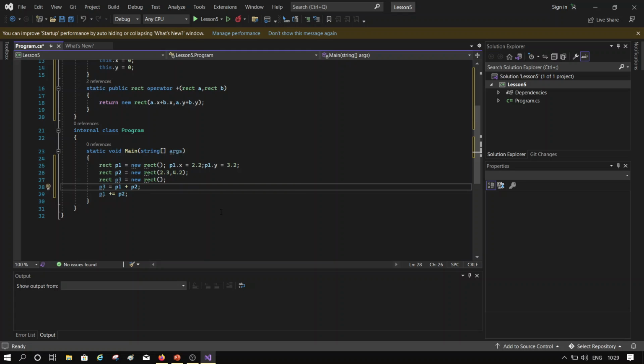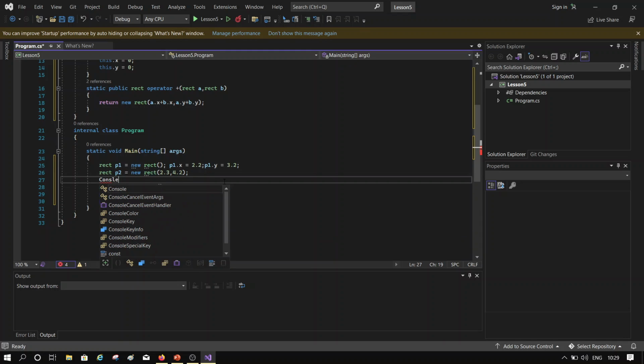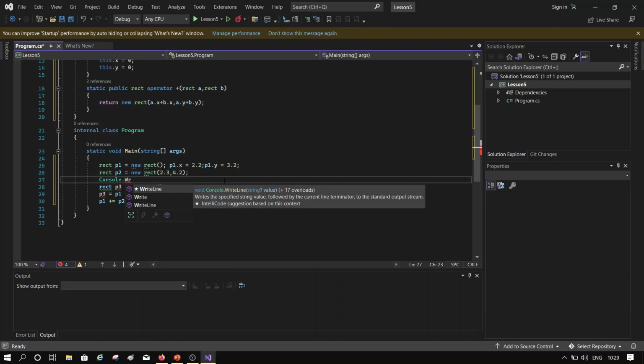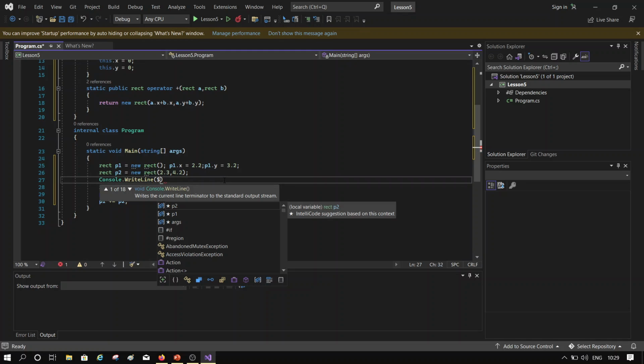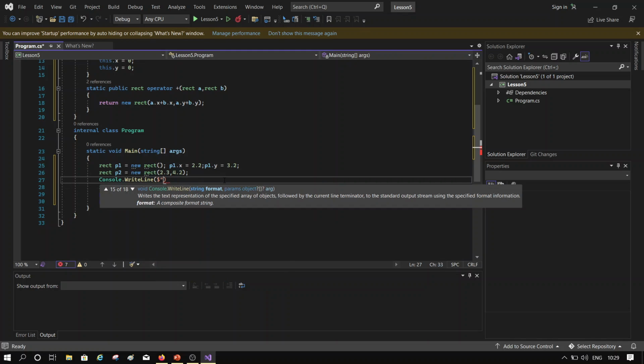So now the question is, we want to see the results, right? So as soon as p1 and p2 are created, I can write here Console dot WriteLine, and I can put here a statement for the first point I want to display, right?